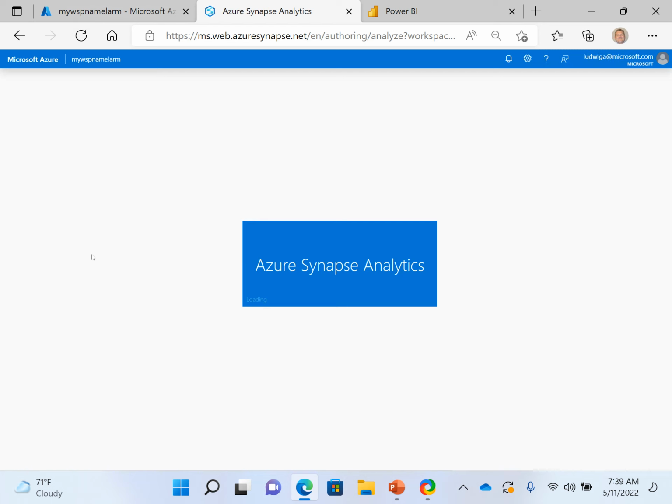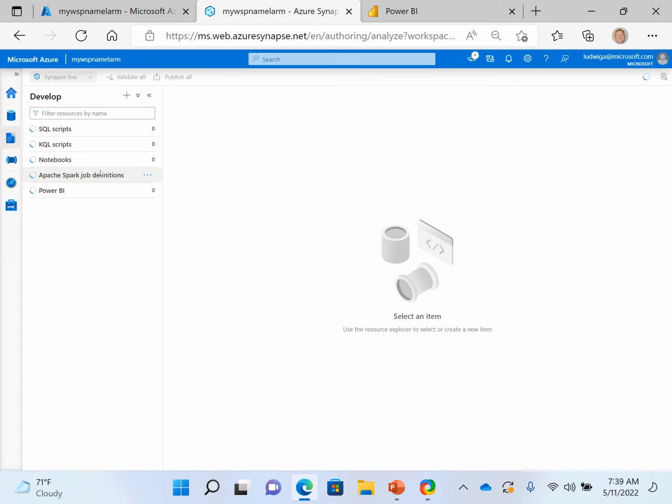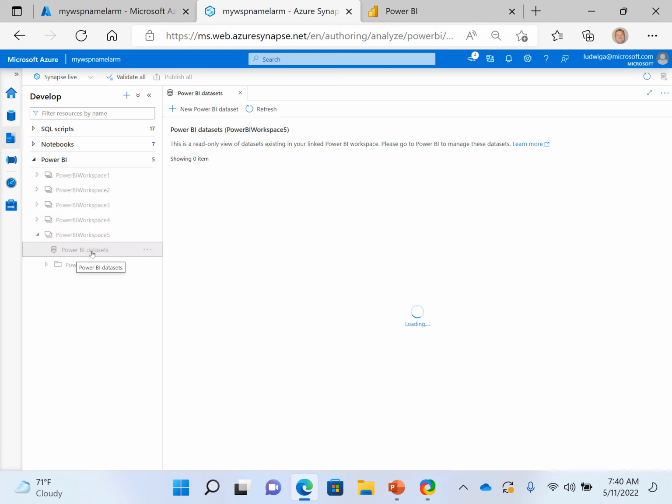So let's refresh the page. Maybe it takes a minute, or maybe there's some step that I still need to do. Let me check it out. We're in Develop, and you see after I refreshed, the node shows up, right? So that's an easy thing you could slip up on. Just keep that in mind, right?